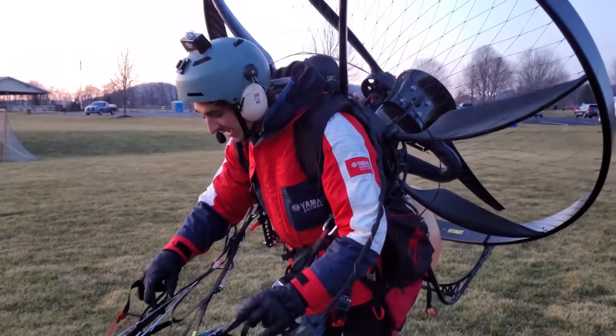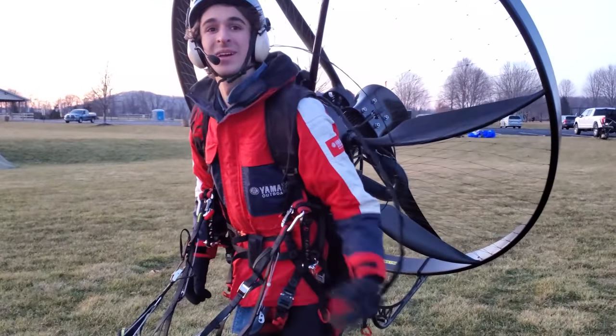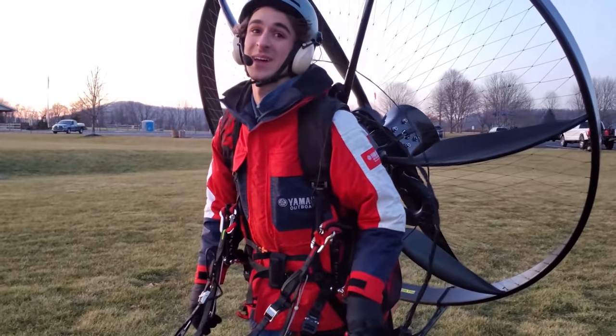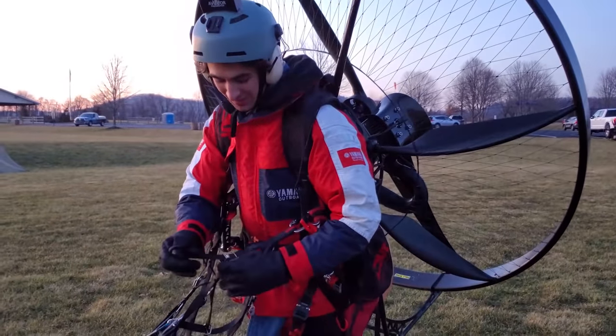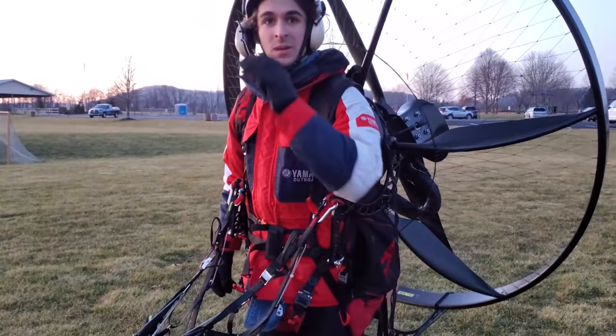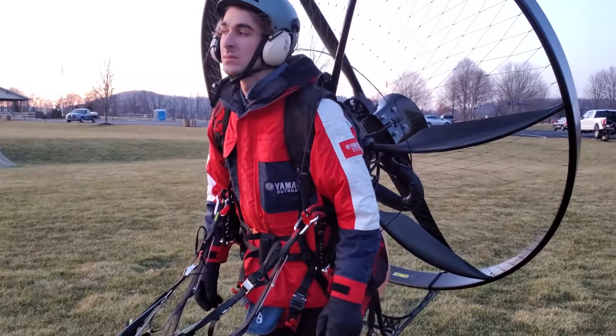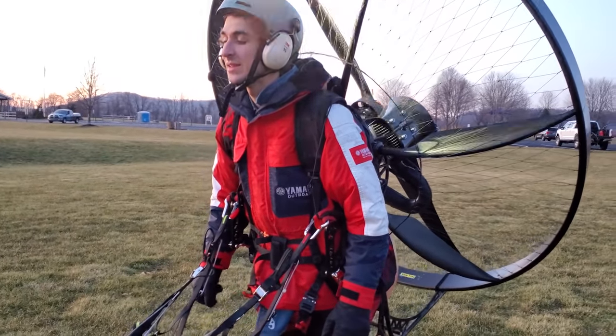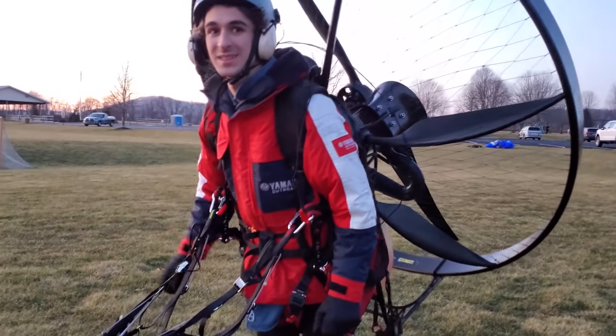Really? Yeah. Did you trim it out? Yeah. It feels like it's really fast. I didn't trim it out past this. I felt like when I trimmed out, it gained a lot of speed, but my RPM wasn't much higher. Not like the Freeride, I felt like has a little more RPM to it, trimmed out. Yeah, it makes you work for things a little bit still.